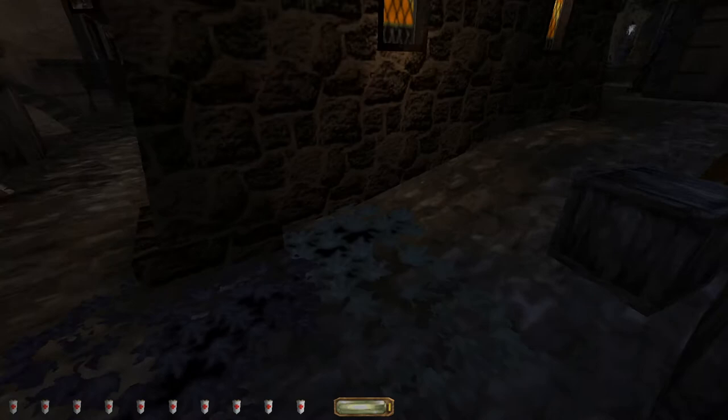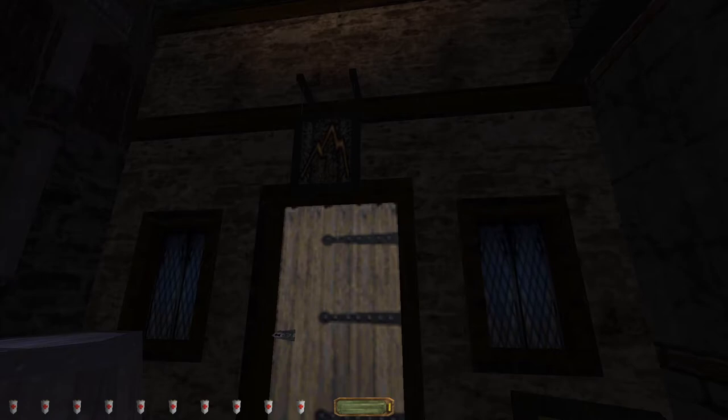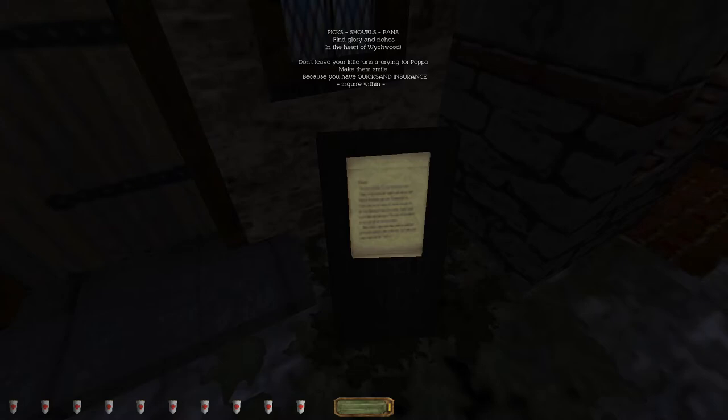So now we can exit this way, and we're once again where we were. Up next is what I call a general store. It has the earth symbol and it sells picks, shovels and pans. So a general store, I think.